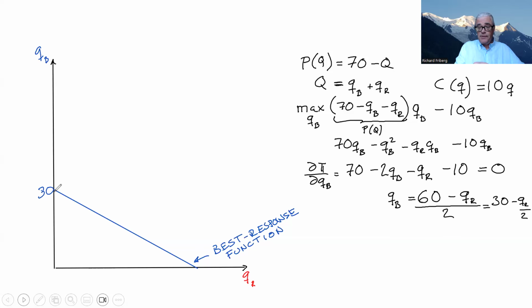That's exactly the same solution as for a monopoly. But then the more that red is producing, the more that red would be driving down the price, the less does blue want to produce, okay? But for any given quantity of red, the best response function gives precisely this. This is the best response for blue, okay? So the question, of course, from blue's perspective, is where are we going to be? Are we going to be here in the monopoly solution or somewhere here, like what would actually be the perfectly competitive solution? Where do we expect red to produce?